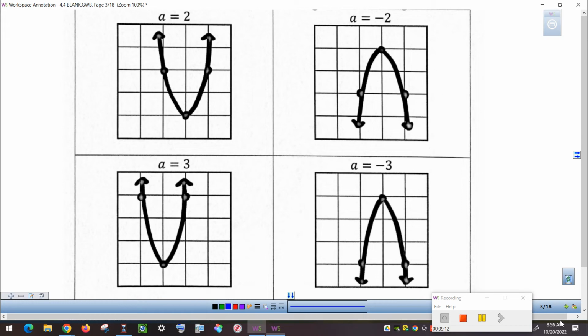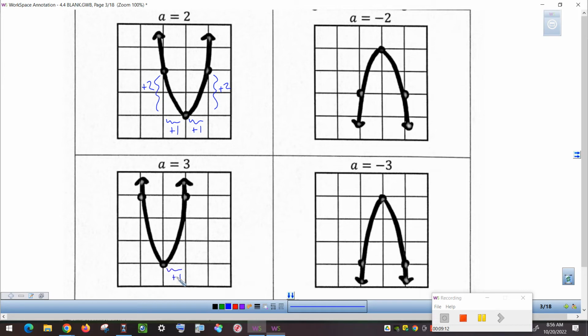So in the next picture here, in the next row, if A is 2, the only thing that changes here is that when you go over 1 space on either side, instead of going up 1 space, it's actually going up 2 spaces. And that's why it's getting skinnier and narrower. That's why it's vertically stretched if you have a 2 in front. It's the exact same pattern of points. If it's a negative 2, it's just flipped upside down. We're just going to look at one more, but we could do a lot of these. But the last one we have down here is, well, what if A is 3? 3 is bigger than 2, so it's going to be stretched out even more. So look at this.